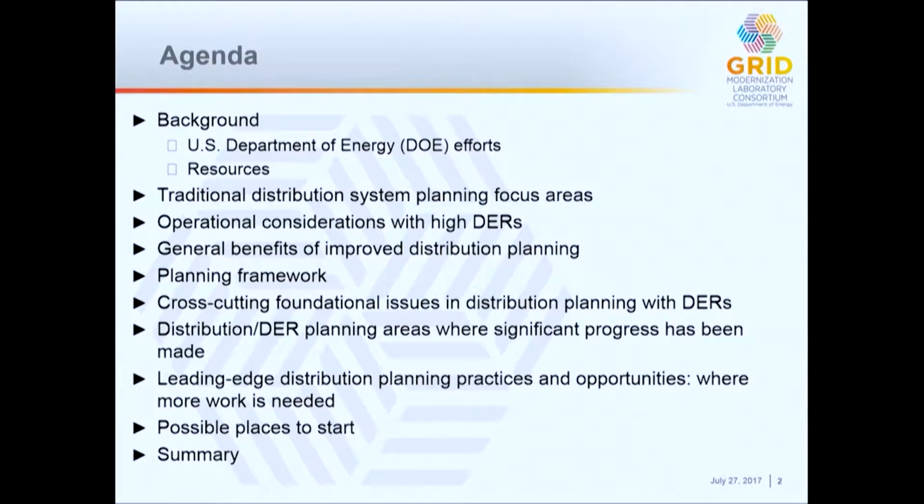A little bit of the agenda, what I'm going to talk about. I'll give you a little bit of background of what the DOE and us at the National Labs are working on. Then I'll segue into some of the distribution planning stuff, what traditional distribution planning looked like, some of the challenges that are arising, and then some of the ways that utilities are starting to deal with these challenges and some of the practices that we're seeing evolving in the marketplace today.